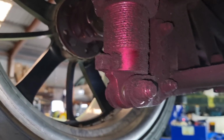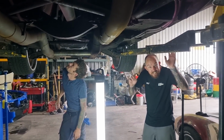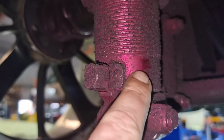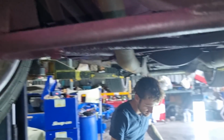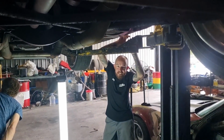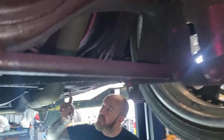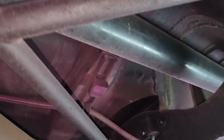Coilovers, which apparently were what color? Silver before? They were anodized, yeah. They weren't pink originally. Well, they look anodized now, but they look anodized pink, which is crazy. So that's from your tires? Yeah, that's from a few pink sets gone through it. Yeah, wow. As you can tell, everything else is gone pink, all the bolts. Yeah, everything under here is bloody pink.